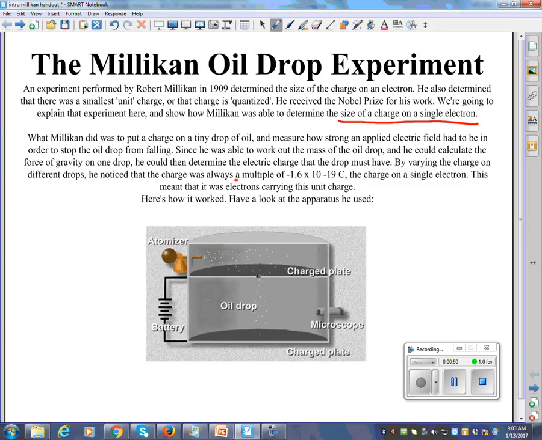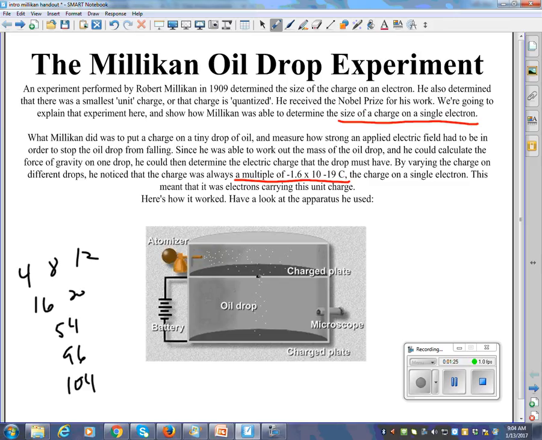And that is key, and I don't know if you found that in your own research. Okay? But what he found was that all of the charges were multiples of that minus 1.6 times 10 to the minus 19. Now, I usually like to go and explain that a little bit. What do they mean by a multiple? Like, what are the multiples of 4? 4, 8, 12, 16, 20, 54, 96, 104, and so on, right?